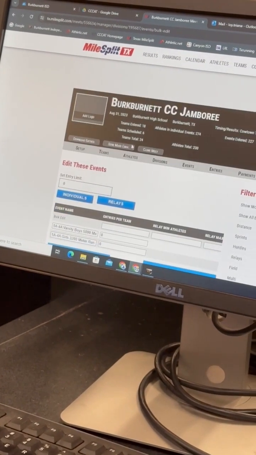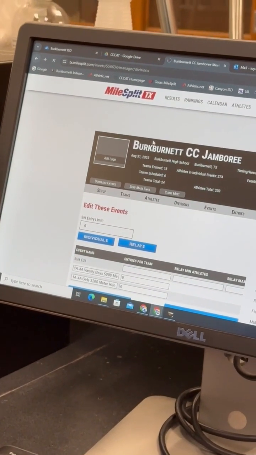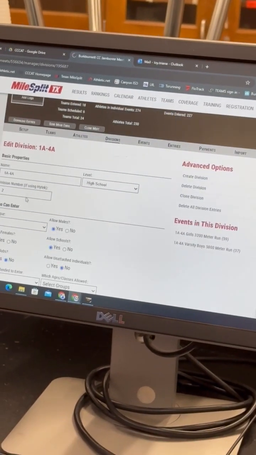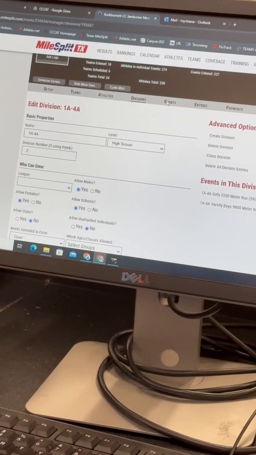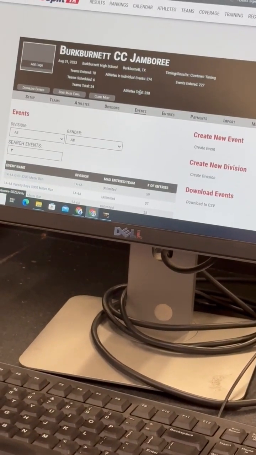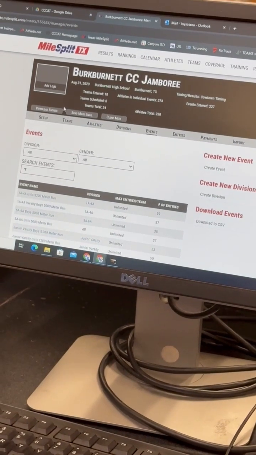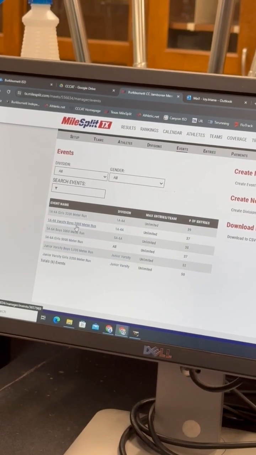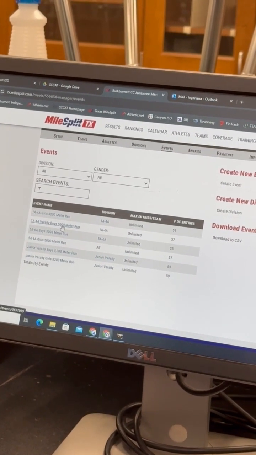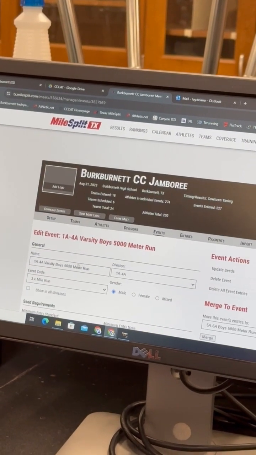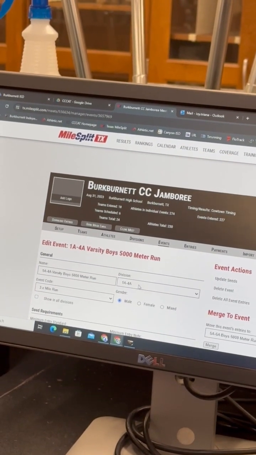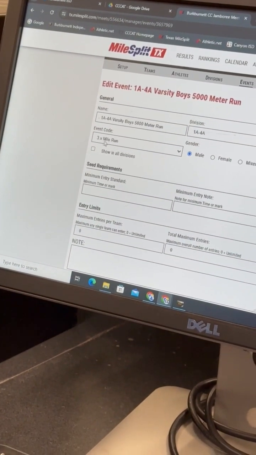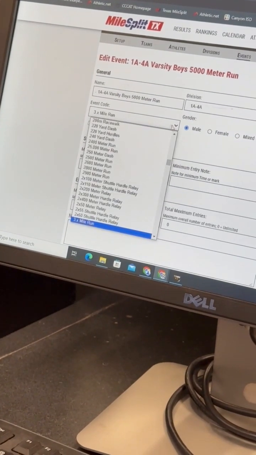So that looks okay. All right, so I'm just going to hit the back key. And I'm going to look at our divisions now and make sure that that lines out okay. And our events, like I said, they're going to show up and that they're named okay. All right. If you look here, there's our 1A, 4A, and it's a 5,000 meter run. And we want to make sure that that says 5,000 meter. And here's one of our problems. Notice this event code. It says a 3-point mile run. And that's where we see a lot of them.